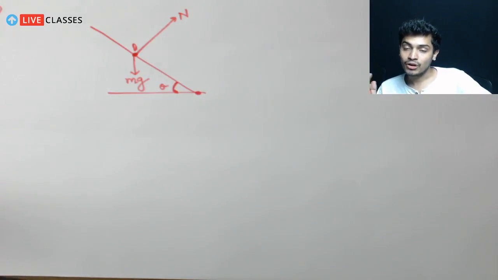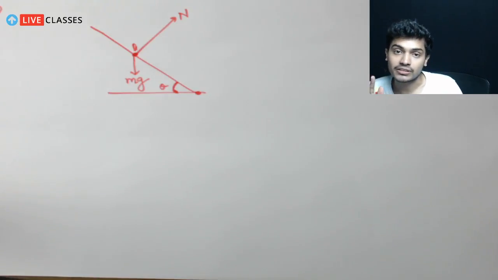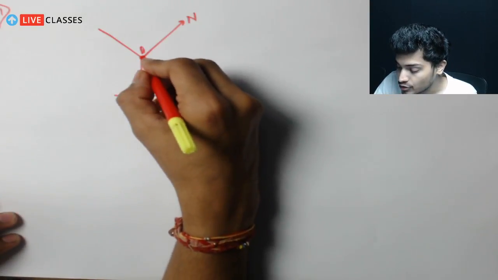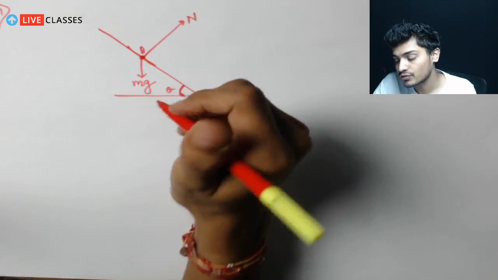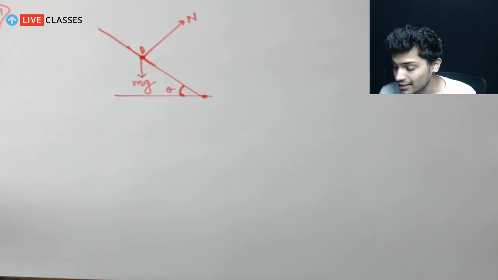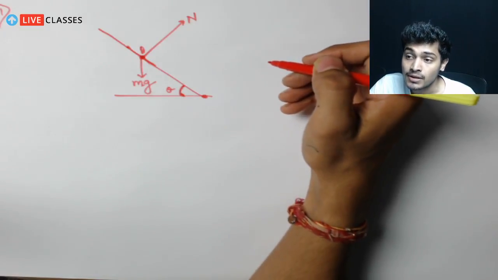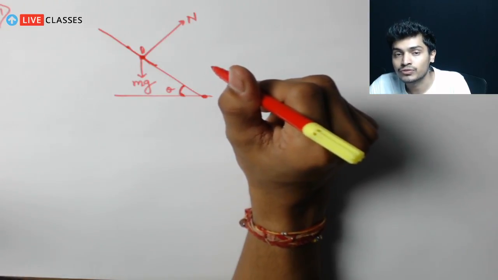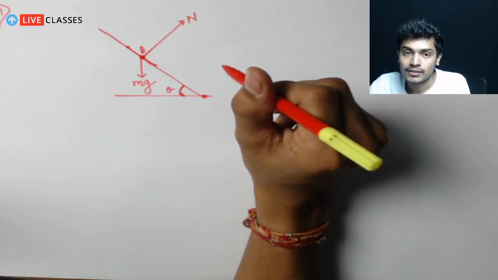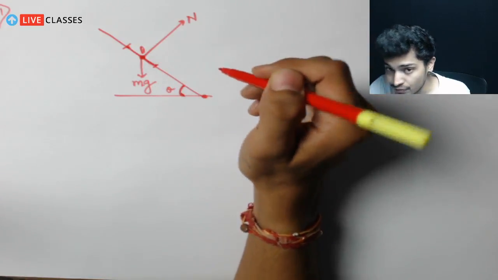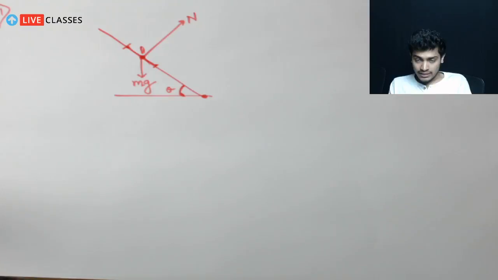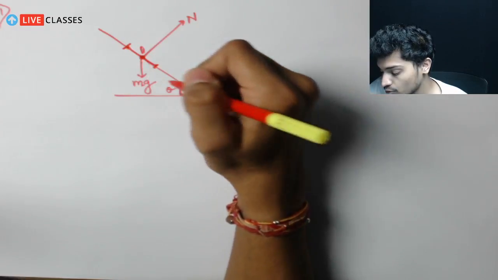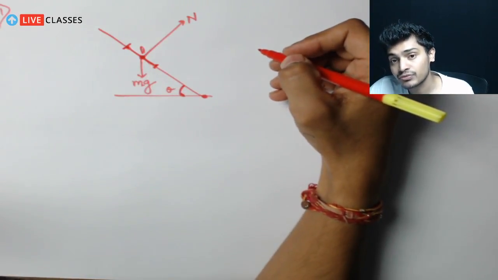So the most important thing is the direction of friction. What will be the direction of friction? How can we decide the direction of friction? It might be in this direction also, or in this direction. So how will we decide in which direction friction will act? Suppose in this case we have a range of velocity from v minimum to v maximum. If we are moving within this range, then there would not be any issue. But if we cross this extreme range, then there will be some problem.